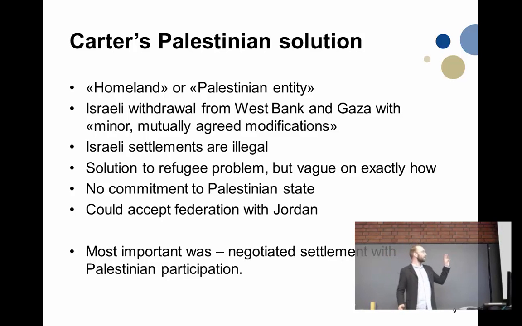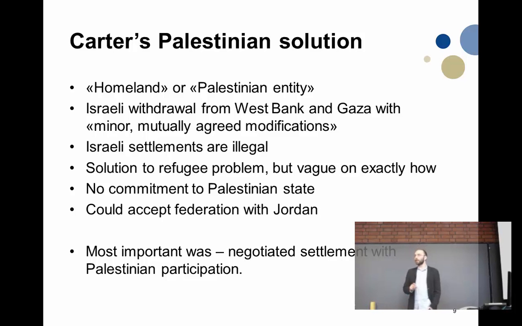But we can look at some of the things Carter talked about that were part of US thinking at the time. And it was very clear that Israel would have to withdraw on all fronts. And on the West Bank, there could be minor mutually agreed modifications. But the point is that they had to be mutually agreed, which means not only Israel had to agree to it, but the Arab states and the Palestinians, when they got aboard, had to agree to it too. So there's a clear withdrawal element here.